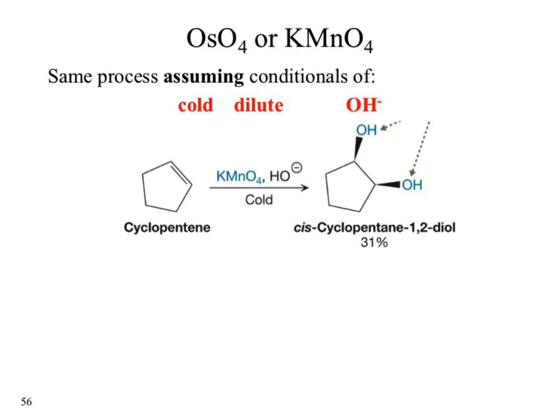Why would I choose osmium versus permanganate? There's a different functional group somewhere in the structure that reacts with an acid or reacts with a base. We're looking at selectivity of our reagents. There's something else in those solutions that's going to cause a different reaction. Minor point when we're thinking about synthesis, but it does happen. We have to watch out for it. It becomes much more important further on down the road. So permanganate will do the same thing. Notice that we have in big bold letters cold, dilute, and base. Why would those all be in big bold letters?